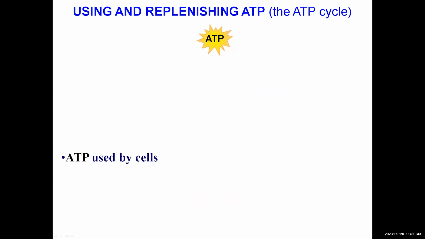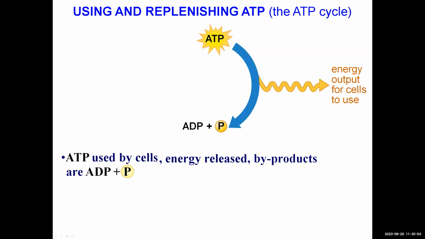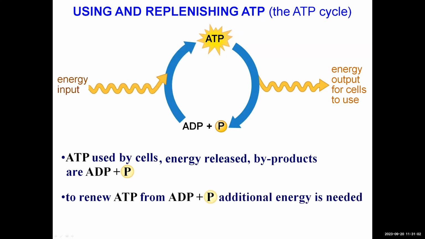ATP is used by cells to perform work. When this happens, energy is released by breaking the phosphate bond, creating ADP and a phosphate. But ADP and its phosphate can be recharged by adding energy in, recreating ATP. This process can be done over and over again, as long as an energy input source remains available. So your body is constantly looking for energy input, in your case in the form of food, but in plants in the case of photosynthesis, light energy, to regenerate ATP for use.